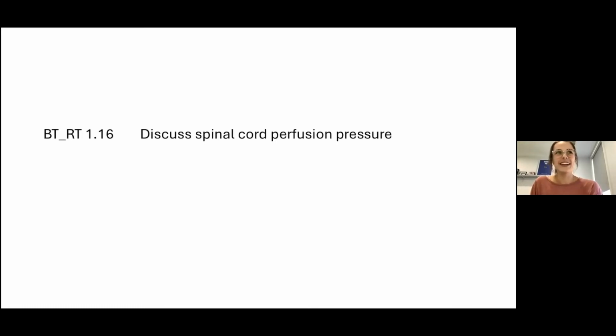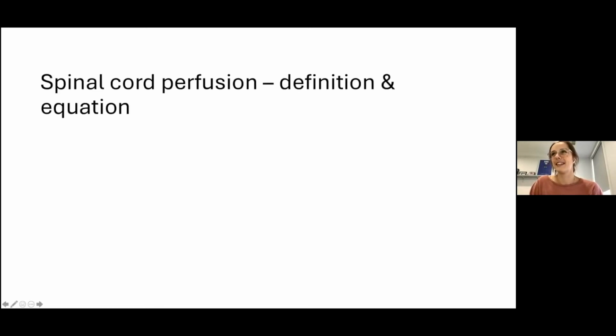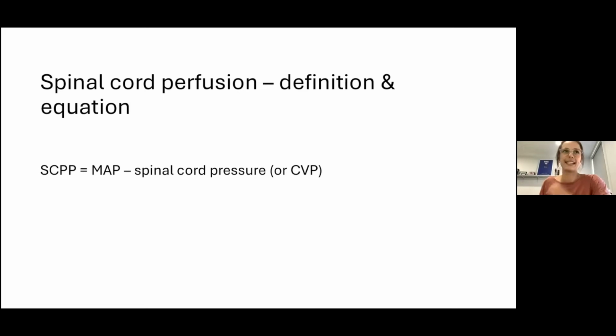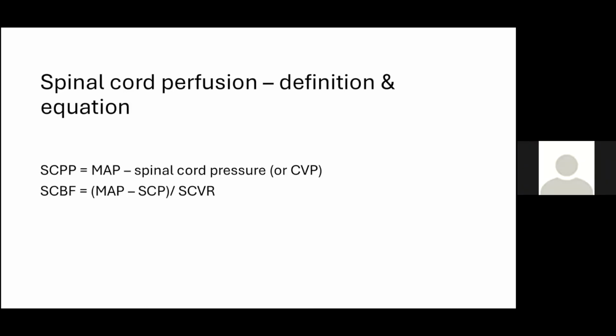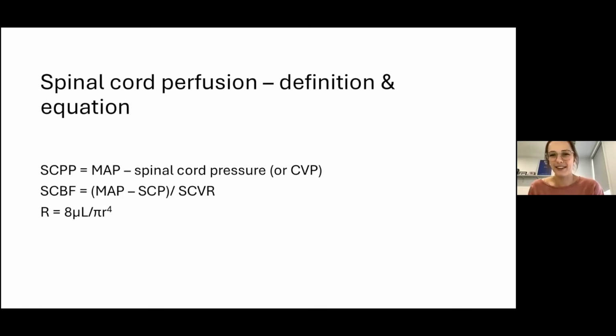All right, so let's talk about spinal cord perfusion. So, this is going to go to the next slide. There we go. Perfect. Excellent. And so that's your spinal cord perfusion pressure. If you wanted to say what is your spinal cord perfusion in general, what would you have to divide that by? That's part of it. Sorry, I'm just asking one of those what-am-I-thinking questions. Divided by spinal cord vascular resistance. Oh yeah, thank you. Very good. And you've already said the next bit as well. So our Hagen-Poiseuille equation is the next thing that we can include in here as well.